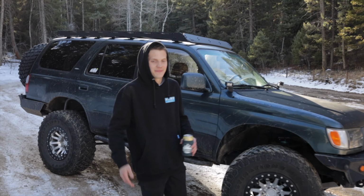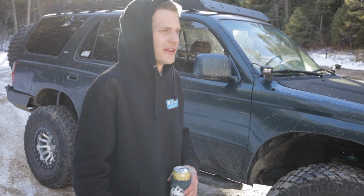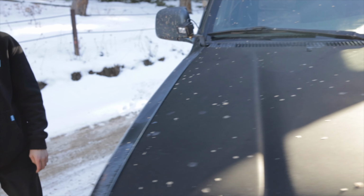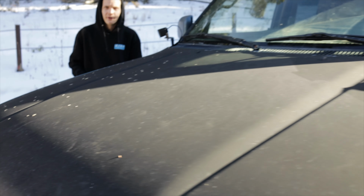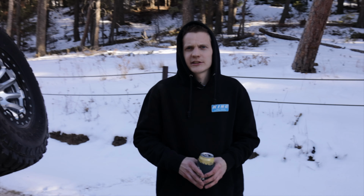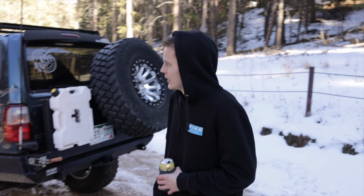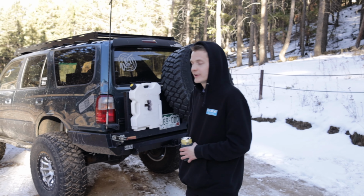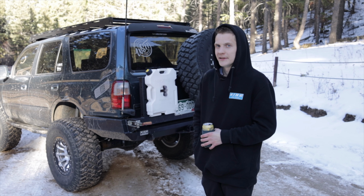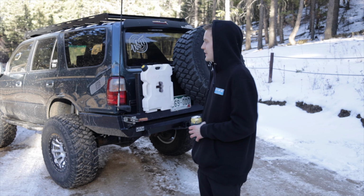Okay, so before I end this video, there's a couple other things I want to touch on. I did bedline the hood on this truck, and I bedlined the bottoms of the doors. Why? Because Toyota's clear coat from the late 90s was atrocious. And the bottoms of the doors I knew would get beat up, so I made sure to bedline all those, and I think it looks kind of cool, but that's just me. So that's pretty much the Green Grenade in a nutshell. There's nothing too crazy, but it gets you where you need to go and just keeps running, so it's fun.